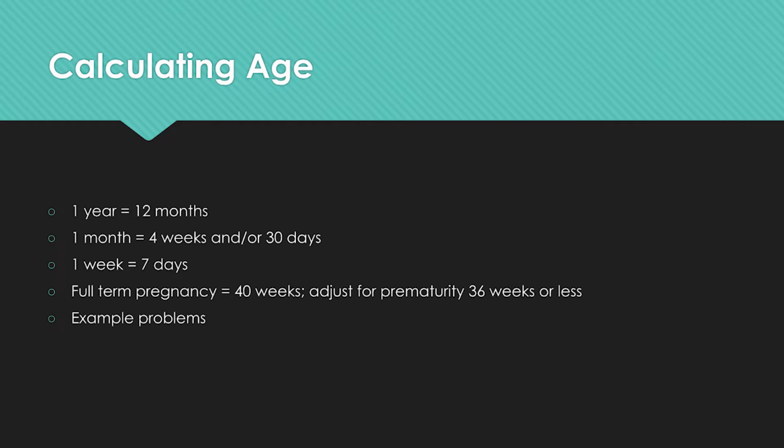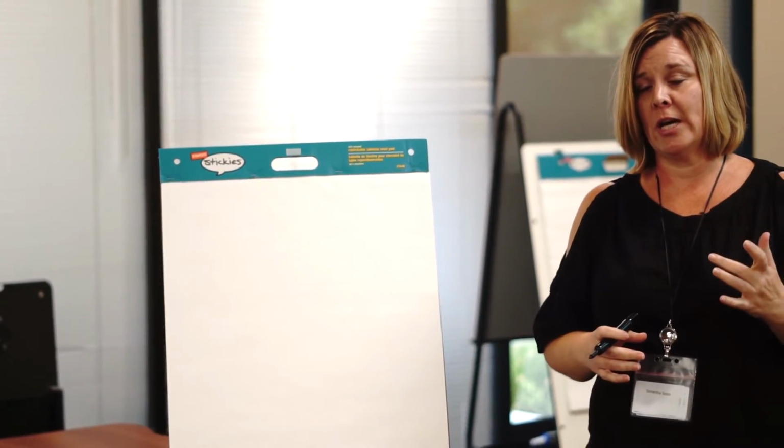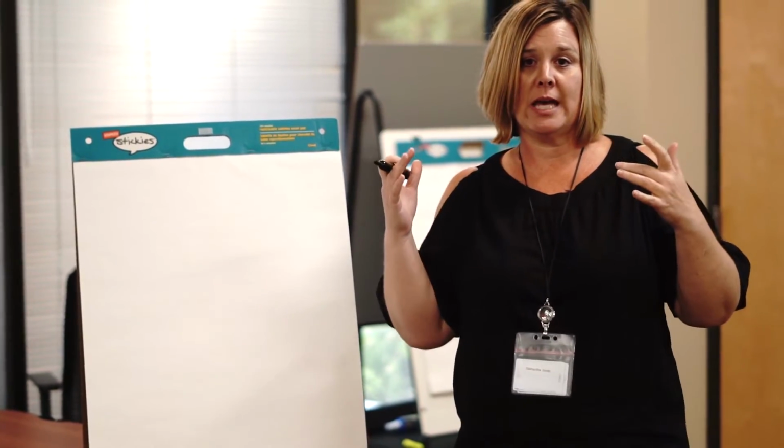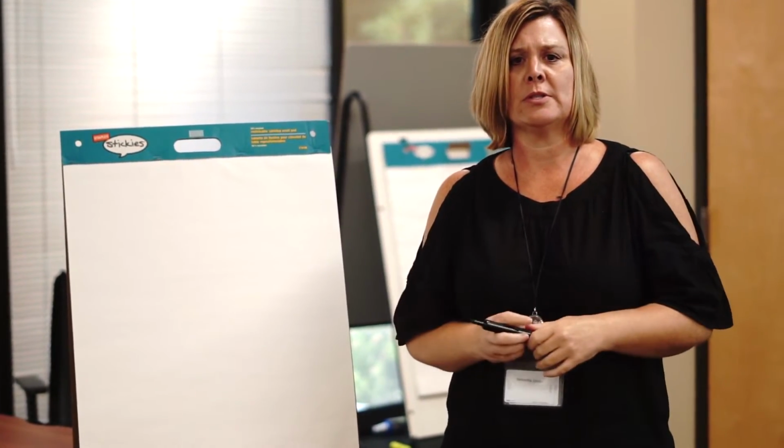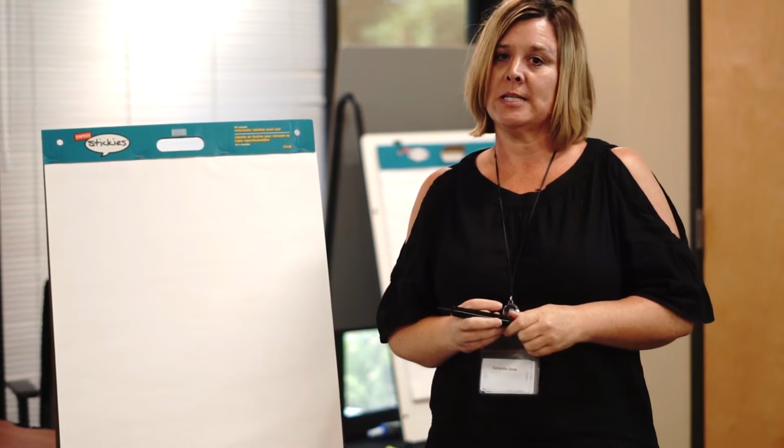Okay. So now that we've talked about the assessment and all the different things that we think you need to remember or know in more detail, we're going to get to the nitty-gritty of scoring and calculating age and whatnot. So the first thing we're going to talk about is calculating the age of the child that you're assessing. And you could easily just do the math in your head and go, oh, he's about 24 months old or something. But we actually need to be very specific.